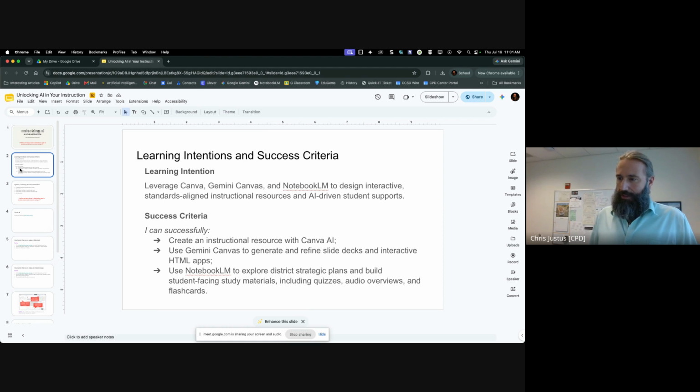We will have been successful if we create an instructional resource with Canva AI, use Gemini Canvas to generate and refine slide decks and interactive HTML apps, and use NotebookLM to explore district strategic plans and build student-facing study materials, including quizzes, audio overviews, and flashcards.